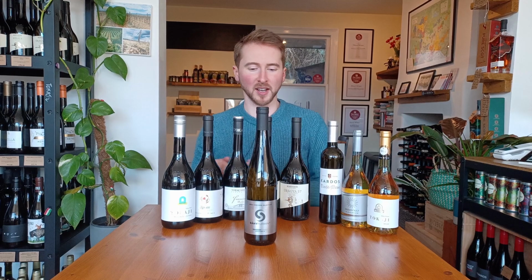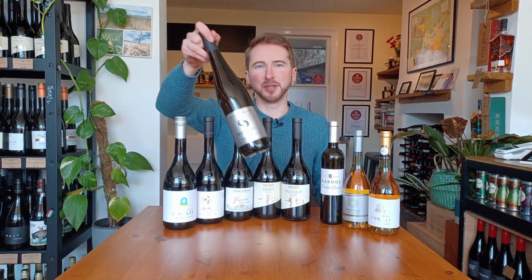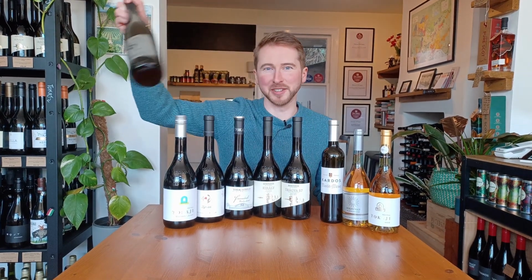Now this Ráncz is very zippy. It has a lovely lime zest component to it. And then you have loads of crisp apple fruit. It's a great wine to sit next to a Riesling as something different, bring some minerality in. Or if you like the wines of Santorini and things like that, this is a really good one to try. Sanzon Tokaj is organic and very boutique. This is only about 1,100 bottles in this range. So grab one of those if you like the sound of that.